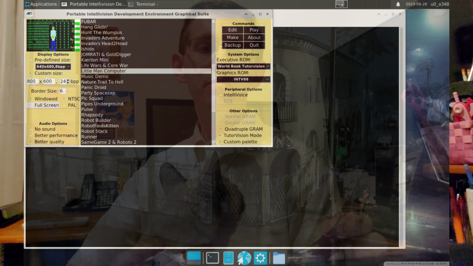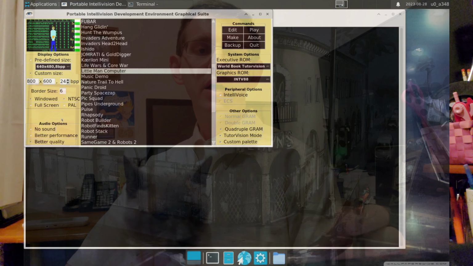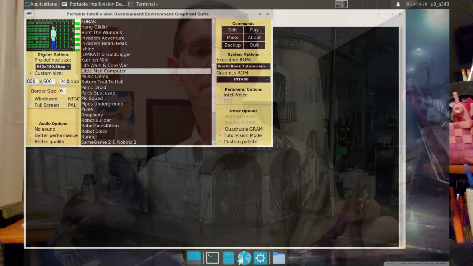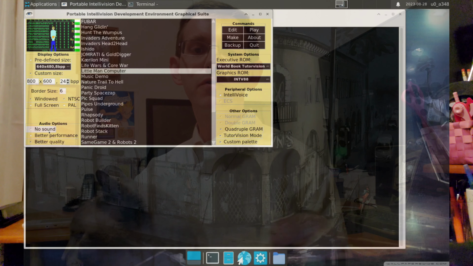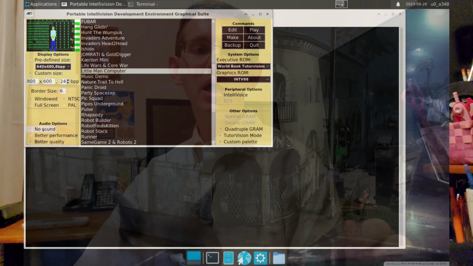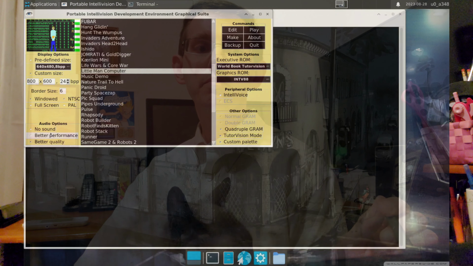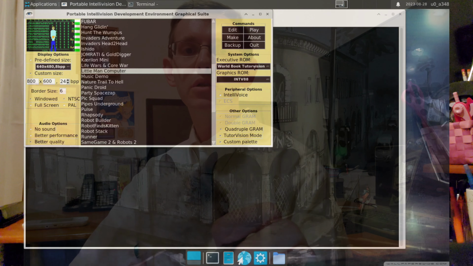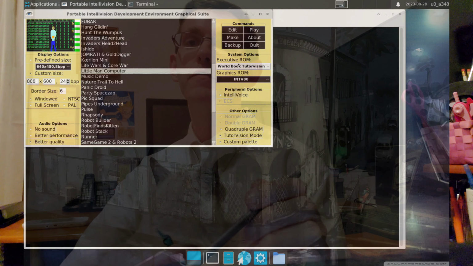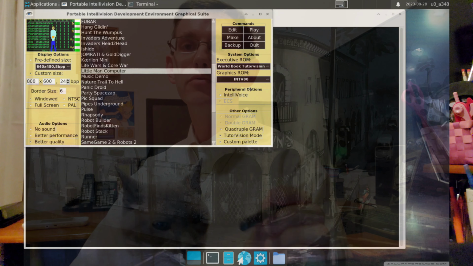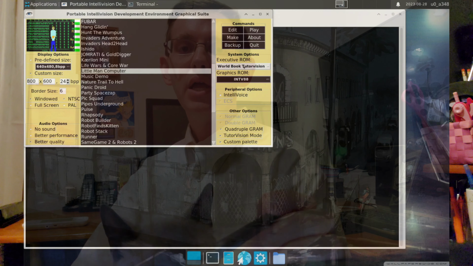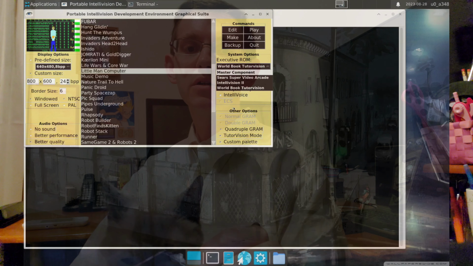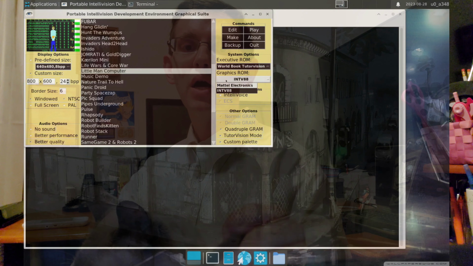But before, because I need less real estate for all of this, I moved audio options from where it used to be over here down here in the bottom left corner. So then that freed me up to create this new panel here for system options, where I have another new feature. You can pick which executive ROM you want to use, and then you can also pick which graphics ROM you want to use.